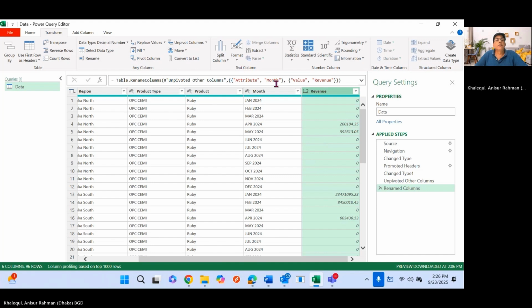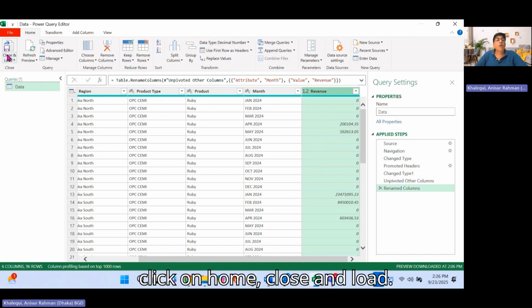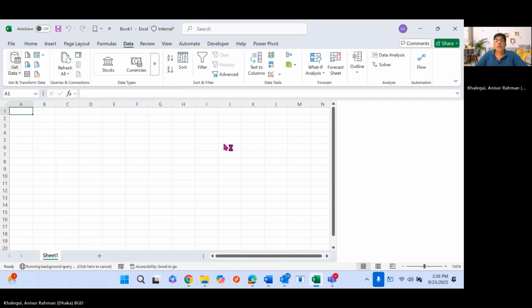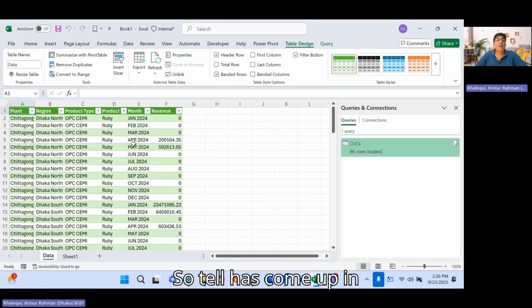Now click on home, close and load. So that has come up in a separate sheet. Isn't it super handy?